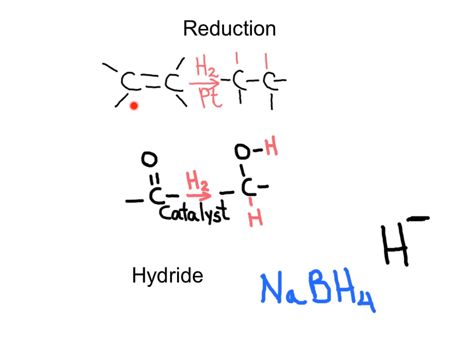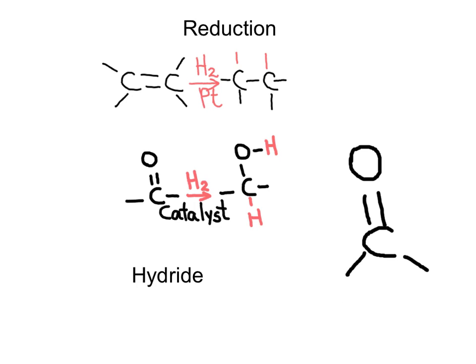For the reduction of alkenes, we always used hydrogen gas in the presence of a catalyst. However, in the family of aldehydes and ketones, we will be using what is called hydride, and that is a hydrogen with 2 electrons. A good source of hydride is sodium borohydride. It is important to understand that a hydride does not work for the reduction of an alkene carbon-carbon double bond, while it does work very well for the reduction of a carbon-oxygen double bond.